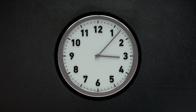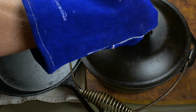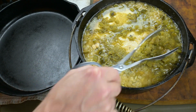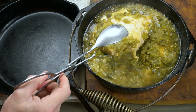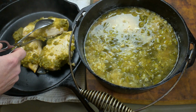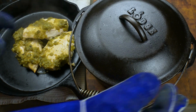After that chicken chili has been cooking in the oven for 6 to 7 hours, pull that pot from the oven. We're going to pull that chicken from the chili and shred it up and then return it back to the chili. Any piggybacking ingredients is a-okay, just let them tag along. Do you see how much liquid we have there now? That's perfect. Put that pot on the stove over low heat and cover it while we shred our chicken.